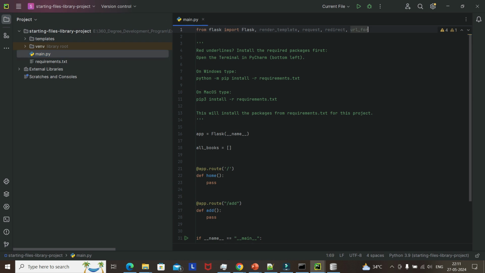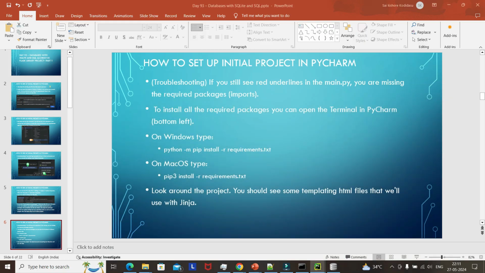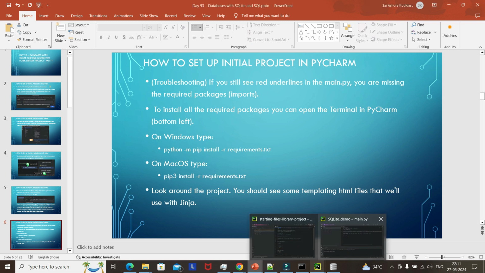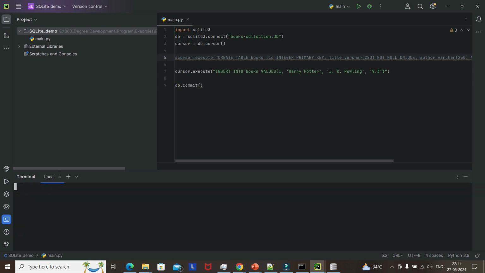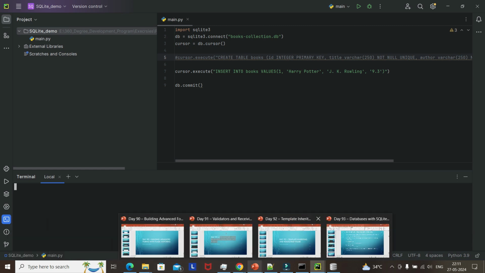Then we can open the terminal, this is the terminal, and run the pip install command. It will take some time.